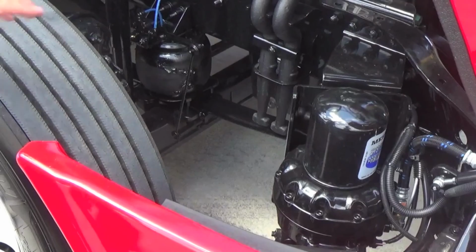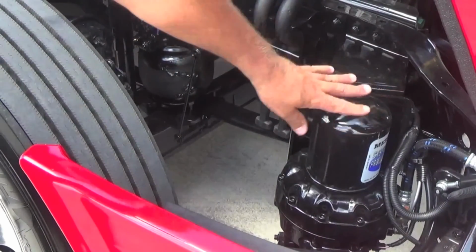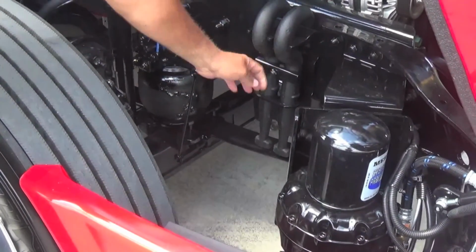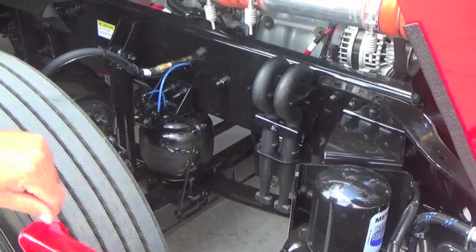On the Cascadia Evolutions, your air dryer is up in the very front, right-hand side. The air dryer canister is very easy to get to, so they can change that filter out. Your tow hooks are mounted here. You take the nut off, pull those off. Your tow hooks, they go and they mount in the holes in the front of the bumper.